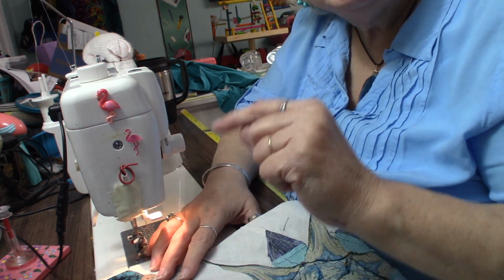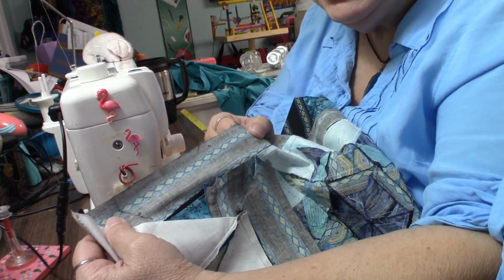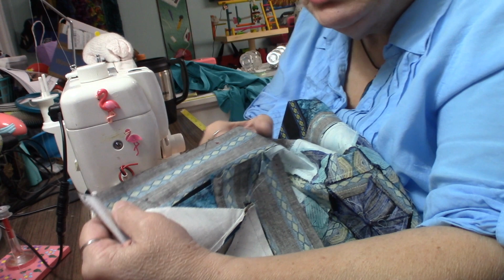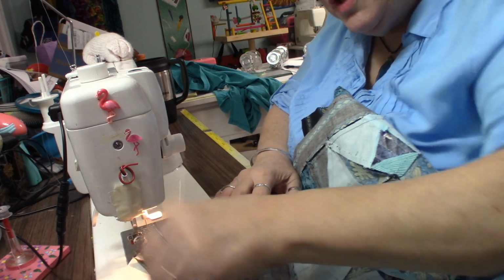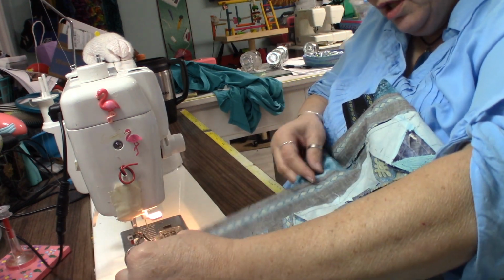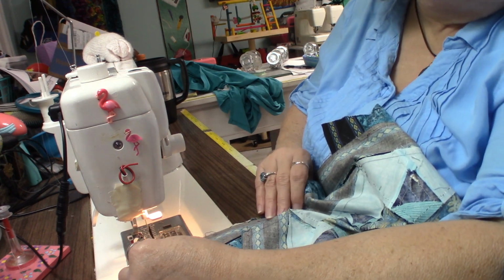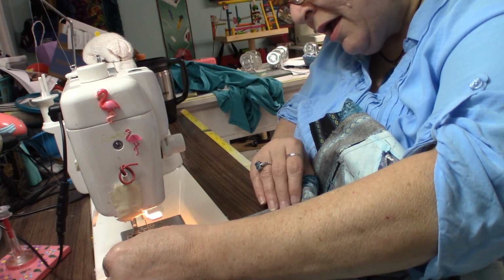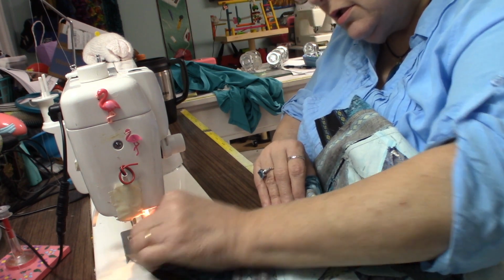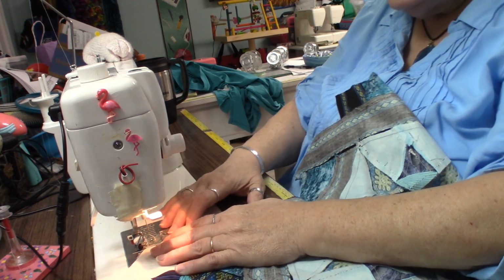Don't forget, sew it with the border piece facing up, so you can come a scant 1/8 of an inch right above that last line. Remember, with this quilt, the whole time we have been sewing that scant 1/8 of an inch above the stripe, so that you have a little black line outside of the border pattern.